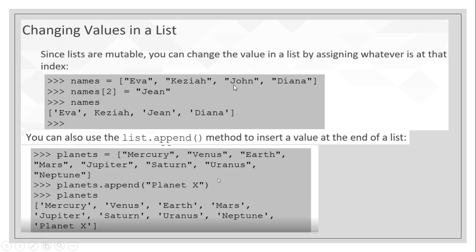There are four names actually, but as a list, all are items: item number 0, 1, 2, and 3, right? And in the second position, we are trying to replace that particular John with Jean, right? Once we do this, names equal to, name open bracket 2, assign this. This is the assignment operator, right? We discussed this yesterday. And then when you print your list, you will get the new word.